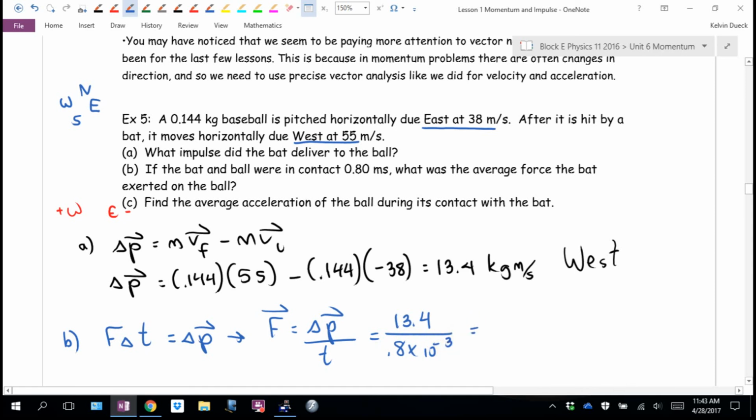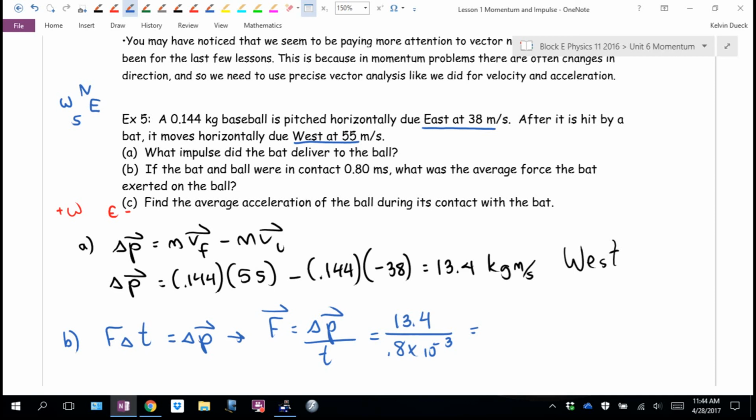How many newtons of force? You're going to get a pretty big answer. Although it's a baseball bat, maybe you should get a pretty big answer. You wouldn't want to get hit by a baseball bat. But by the way, in terms of numbers, this is a baseball coming in at about 90 miles an hour as a pitch, and it's leaving at over 100 miles an hour. This is a major league baseball player swinging a baseball bat. So I think you get something pretty big here.